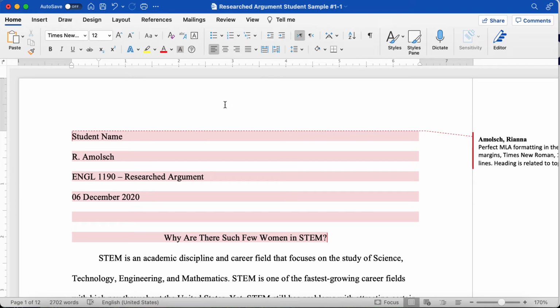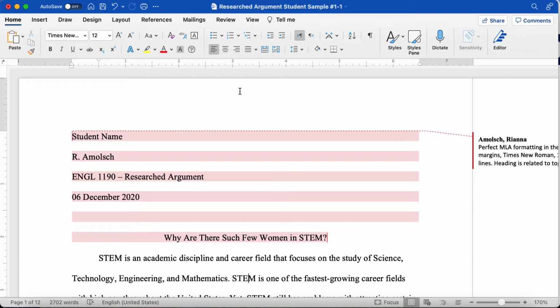And by no means do I use student samples as a method of making students feel like their writing needs to look a certain way or be a certain way. Instead, I just like to use student samples to show you things that are working, and in some cases I'll show you things that are not working. But in this lecture, we're going to talk about things that are working really well, so that this week as you move through revising the rough draft of your research argument, you can bring some of these ideas to the front of your own mind to make sure that you are doing all of the things with your final draft that you want to achieve.